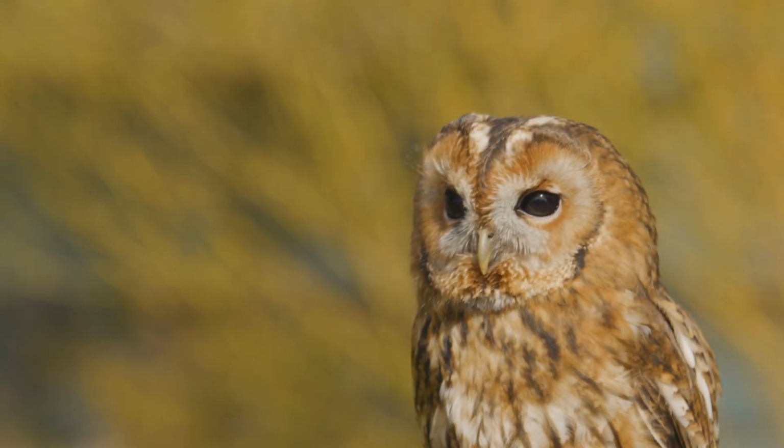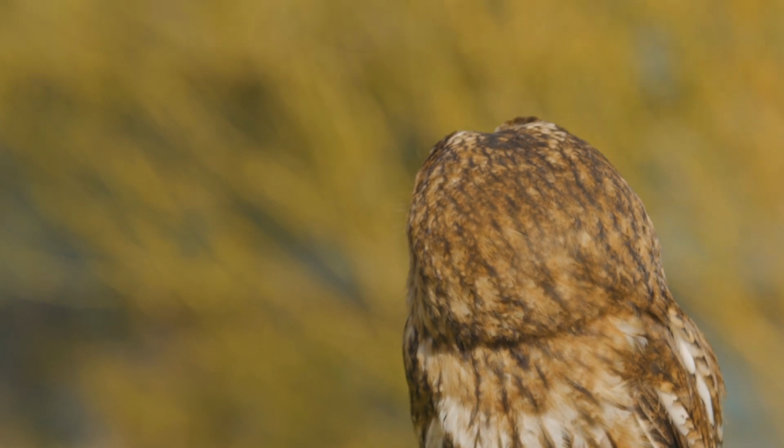Okay, owls are definitely not your regular daytime birds. They're like nighttime ninjas. They've got some amazing features that help them thrive after dark. So let's start with their heads. Have you ever tried turning your head all the way around? It's not exactly something you're able to do, and owls can't do it either, but they have a great range of head motion. They can turn their heads up to 270 degrees, and this super head turning ability helps the owls see in almost all directions without having to move their bodies.